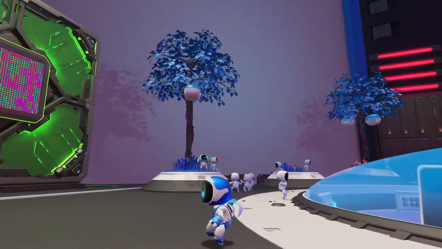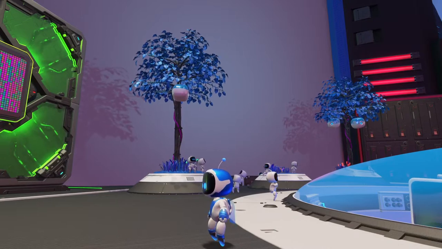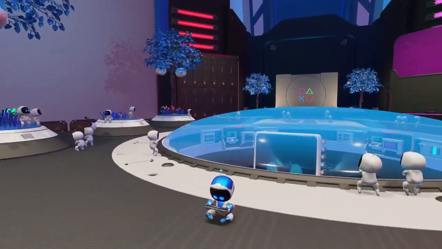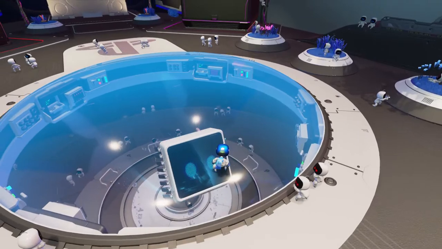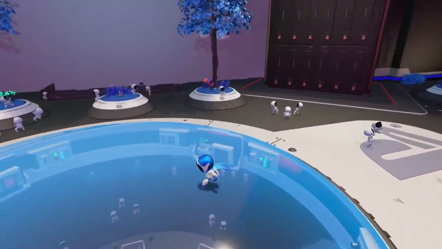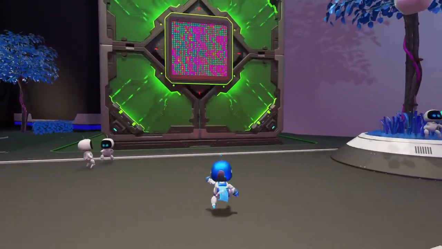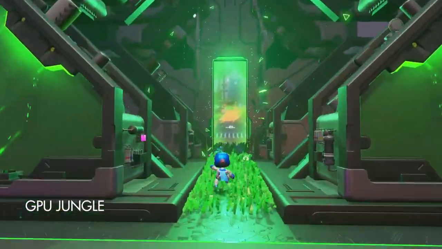Here, let's see if Astro plays on his. It was the portable PlayStation. PlayStation Portable is what PSP stands for. Yeah, there it is, see? The motherboard. Oh, yeah, so the PS Vita is the sequel to the PSP. Alright, let's go back to CPU Jungle, and let's hunt down these collectibles.